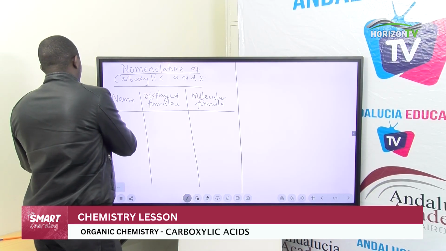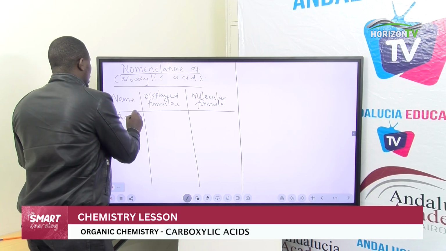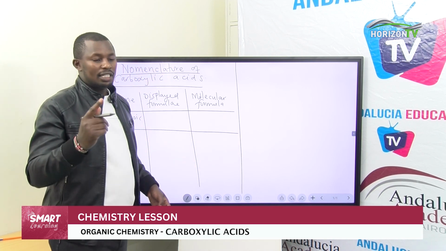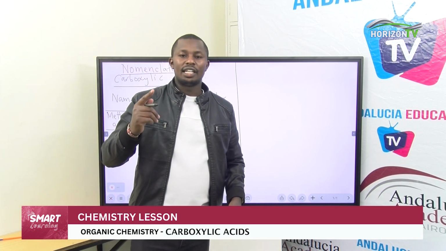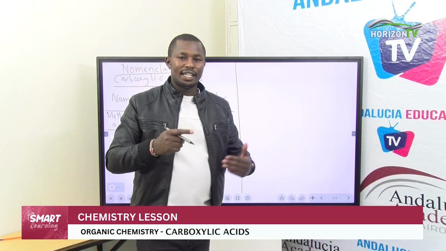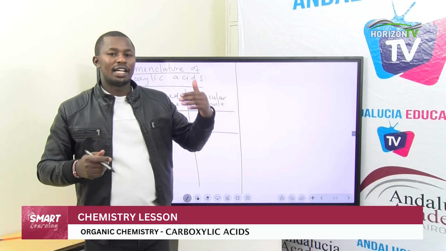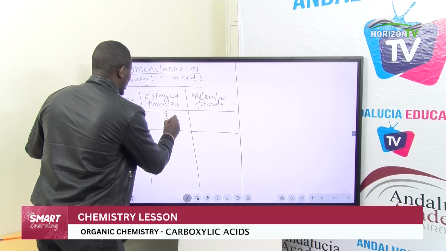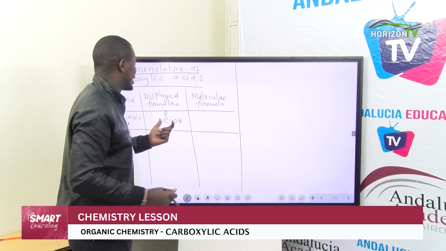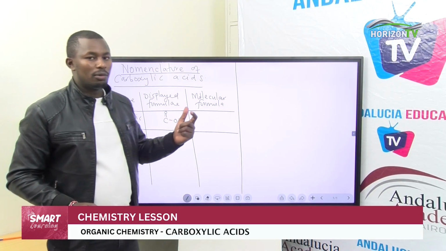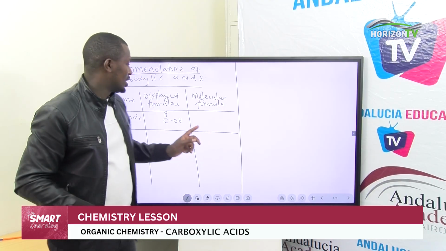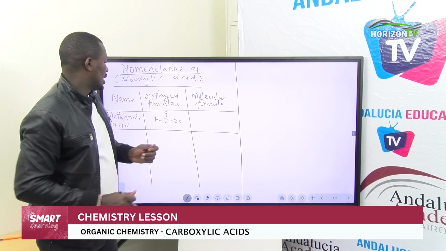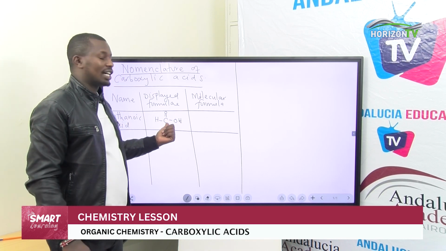The first member is methanoic acid. Meth stands for 1 carbon atom. It will be much safer for you to start by writing down the functional group, then add the number of carbon atoms depending on the name of that carboxylic acid. This is the functional group. Because it's meth, we are supposed to have only 1 carbon atom, and that 1 carbon atom is already in the functional group. So we only add a hydrogen atom at the back, and therefore this is the displayed formula of methanoic acid.